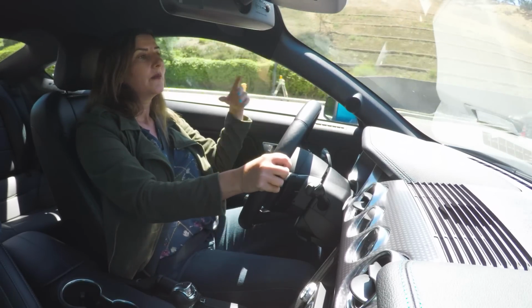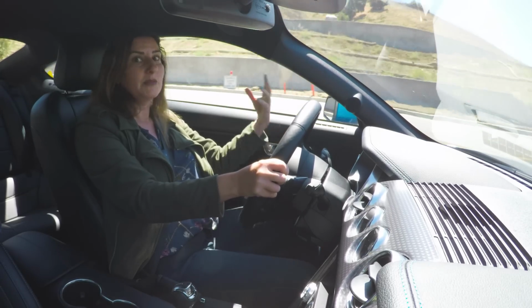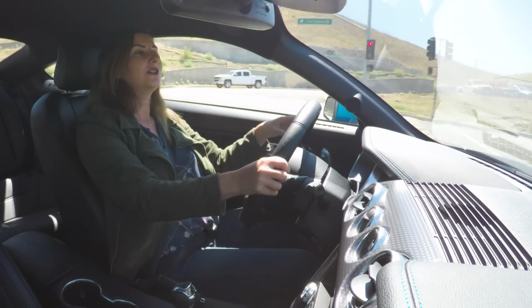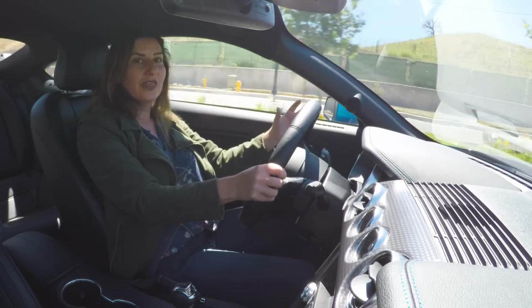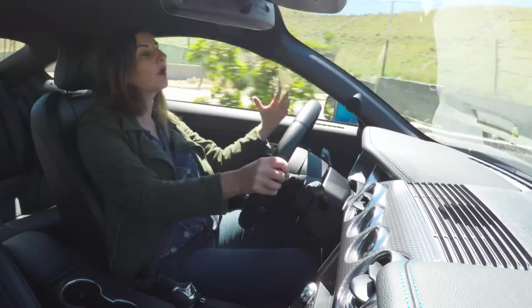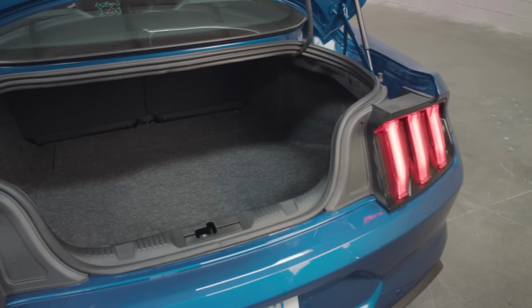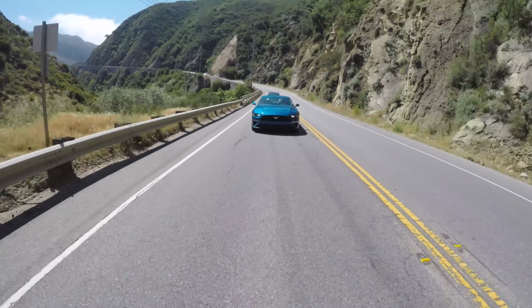And that is, are you looking at the Subaru BRZ? Are you looking at the Miata? Are you interested in a two-seater, high-revving, small engine? Is that your thing? Because this car is great in that category. It has more horsepower than the Subaru, and it has more trunk space than the Miata. And it would really feed all of those desires.